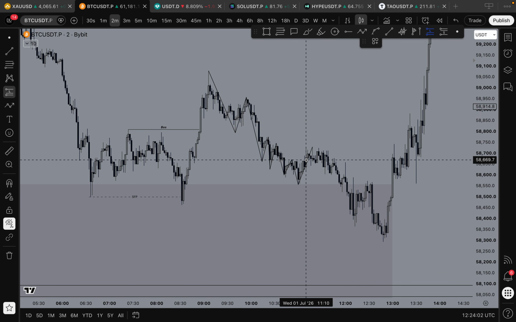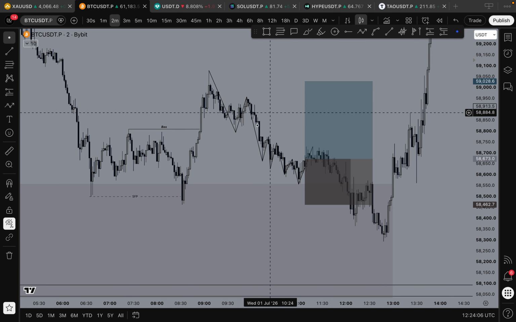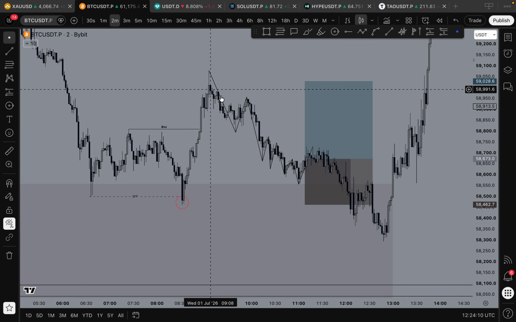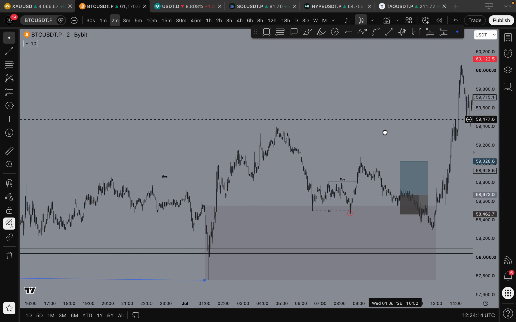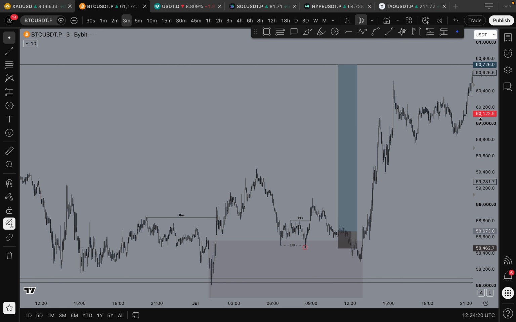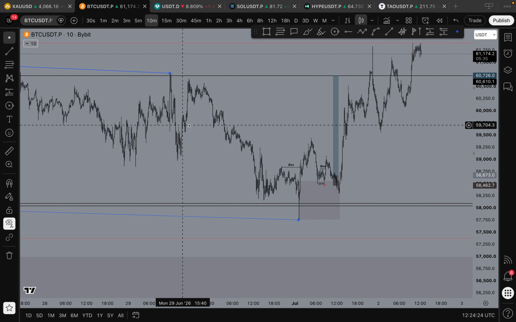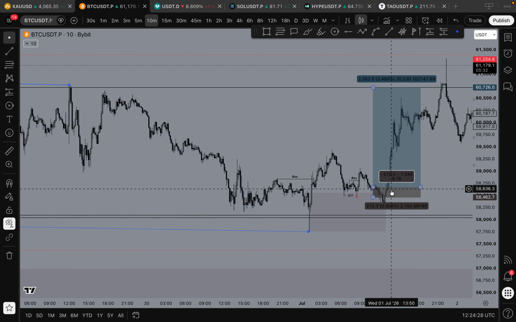So my first long attempt was right here. My stop was still below this low, because this low took liquidity from that low, therefore being a clean invalidation. And my target was the range high, because we are playing a Model 2 accumulation in which your target is always the opposite side of the range. So this was my first setup right here, which got stopped out quite quickly.